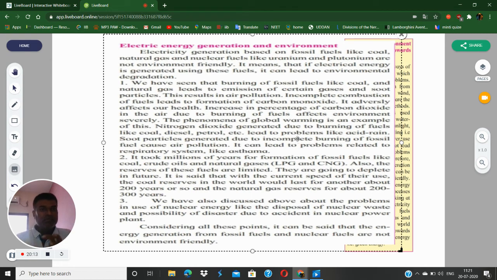Look, it takes millions of years for the formation of fossils. A lot of duration has to pass to form fossils; only then do we get fossils, coal, charcoal, like LPG and CNG. And for this creation, that means formation, they require more time. The example is here. It is shown here as 200 years, or more than 200 years, for formation of the reserve of natural gas, and about 2000 or 3000 years, meaning they require more time.